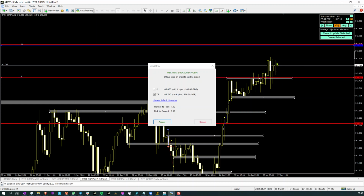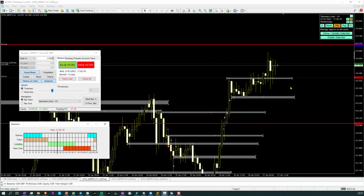Okay, I'm not expecting this to come down because I'm expecting trend continuation. This was a break and retest and closed bullish on the 1 hour and did another close in the 1 hour. So yeah, this is a write-off candle. We should be good to go up. Let's see.